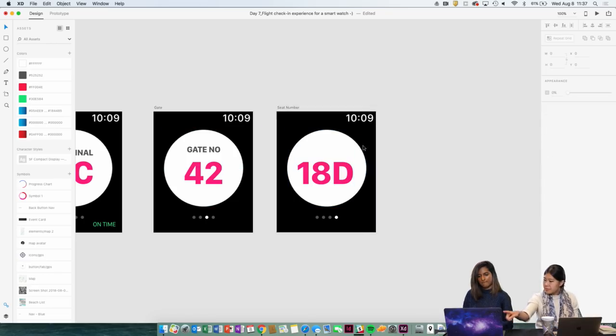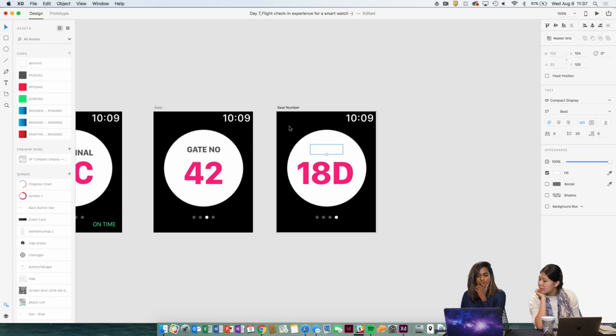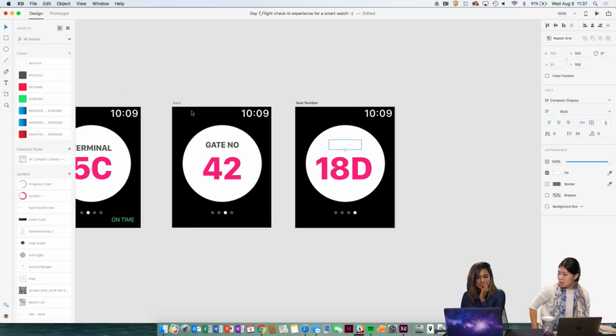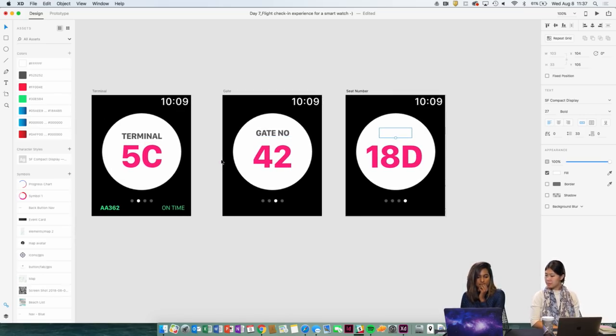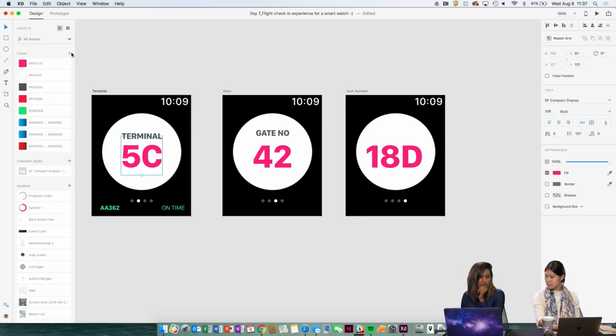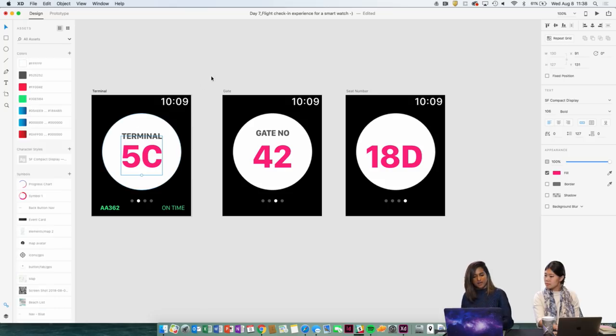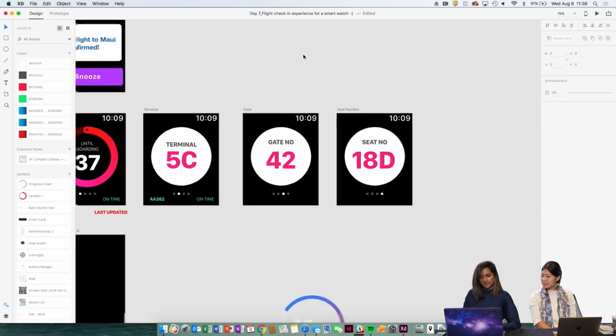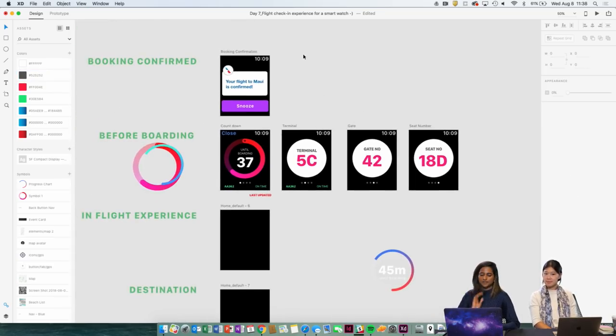So you're using colors in your assets panel here just to keep that consistent? When you like a particular color and you want to add it to your library, you can just select the color and then go ahead and add it. So as you're designing, you can just add all that. Some people are comfortable with picking colors, but ever since I've discovered the color archive list, it's just easier to get it done. Totally. That makes sense. Cool.